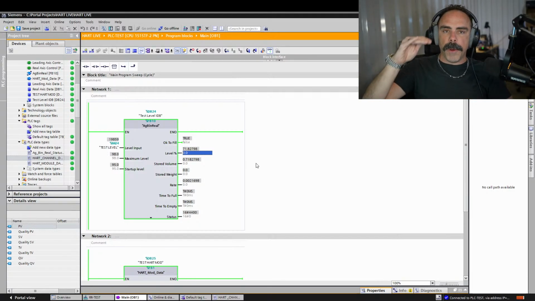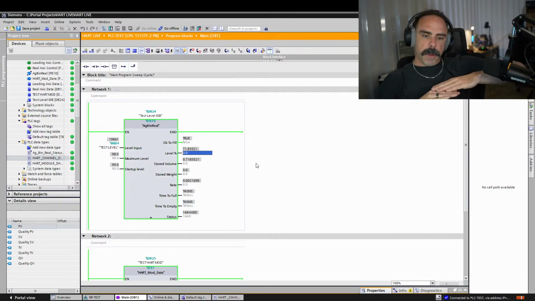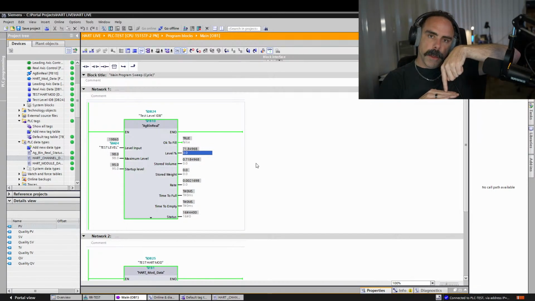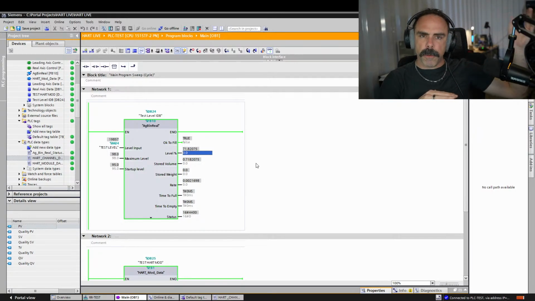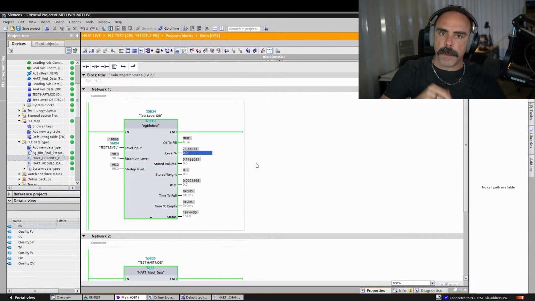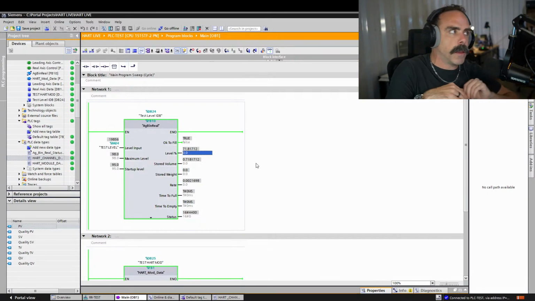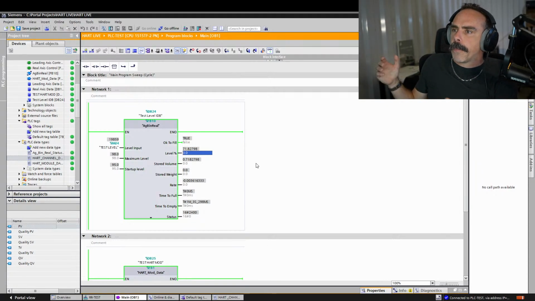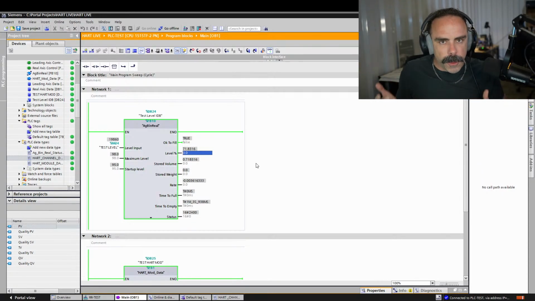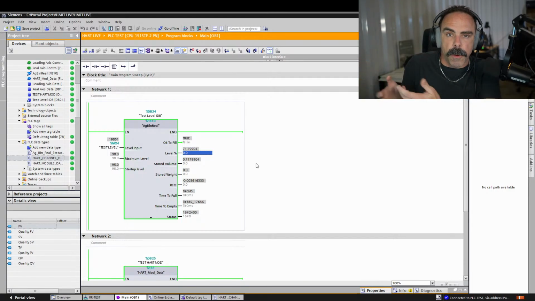Now remember, that's going from the bottom up, so the longer the reading, the less full it is. So that reading goes down. So logically, that logic has to be inverted on a silo level sensor. And again, that's all configured in that VEGA sensor. So that's for the regular analog input. That's the best way for it, because you set up your channel, you bring it in, you scale it, you do your stuff.